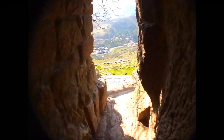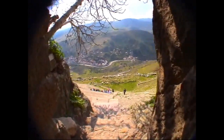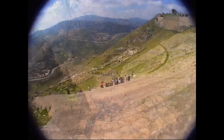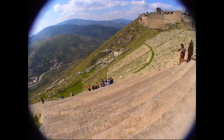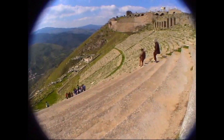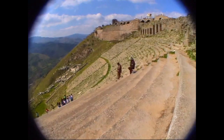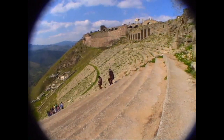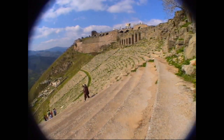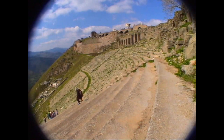While I was out filming the theater, something that I had planned to do, I heard some goat bells in the distance. I could tell that they were down in a temple not very far from the base of the theater. Some time ago, a historian from Denver suggested that he'd like to have some pictures of goats in ruins. I wasn't able to get him any at the time, but I thought that perhaps this would be my opportunity to do that. So I climbed down the steps, which was horrific all by itself, and I found the goat.